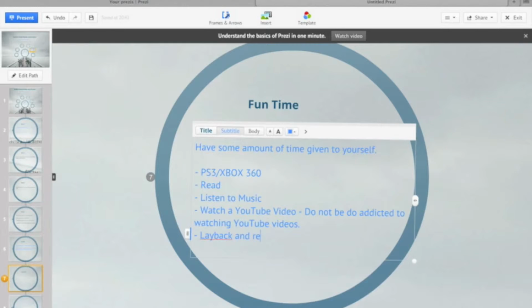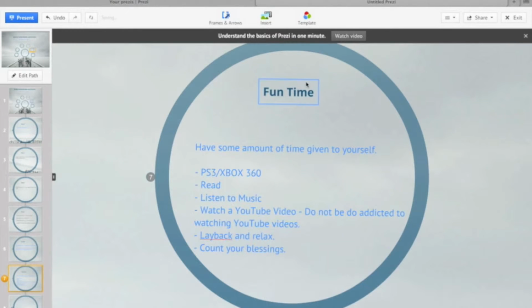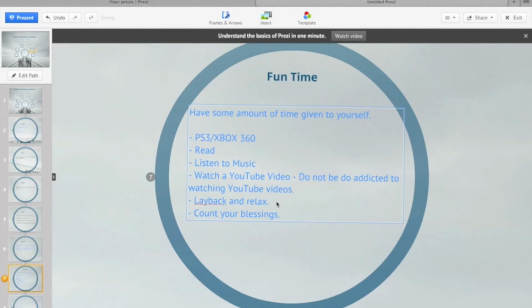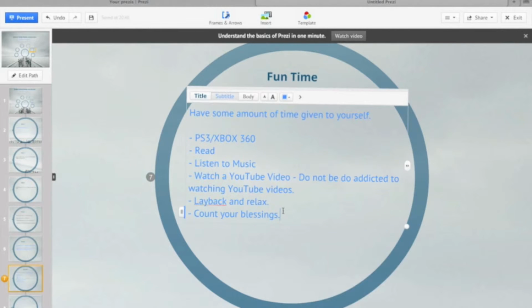Definitely listen to music, just lay back and relax. Maybe you might want to count your blessings. That's really important. Every day, you are blessed with some sort of wonder from God. You must always give him credit. And if it really helps you for your fun time, you really want to stay calm and focus, you might as well meditate.